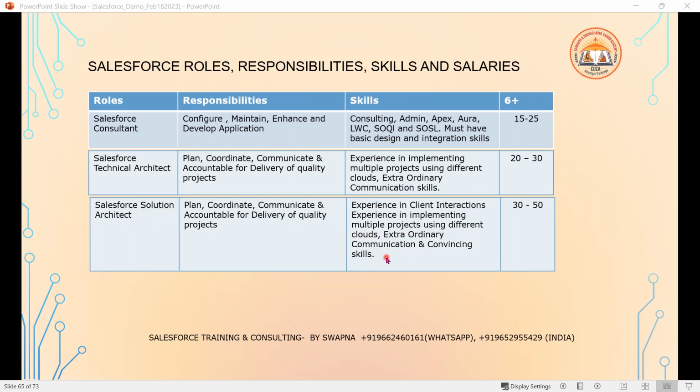They need communication and convincing skills, because if something requested by the client is not possible, they have to explain it in a very smart way and convince the client to implement in a different direction. So with 6+ years of experience, they will get 30 to 50 lakhs basic.